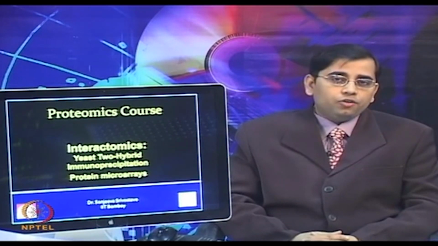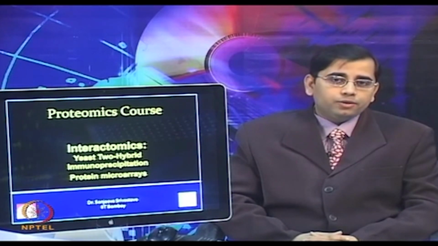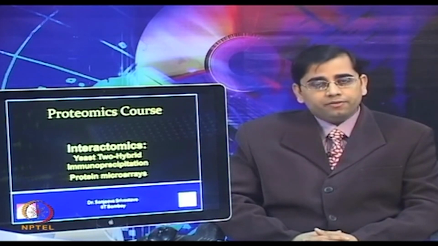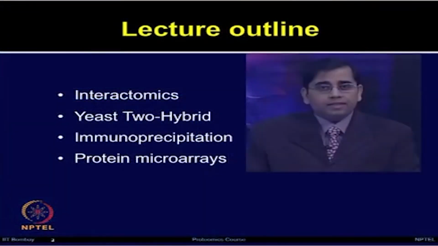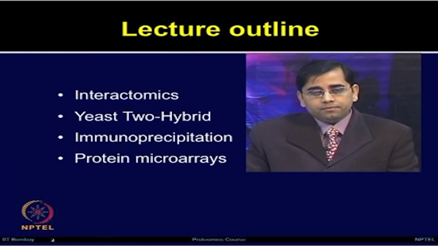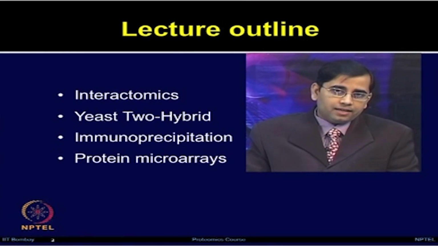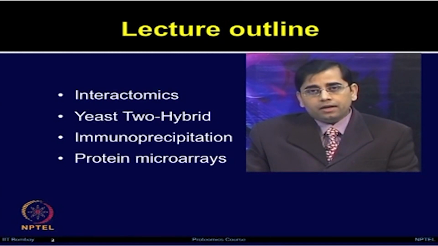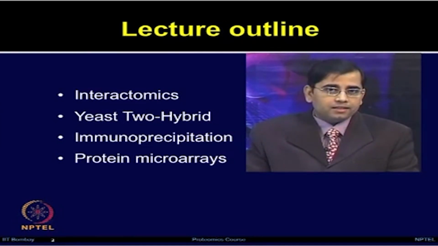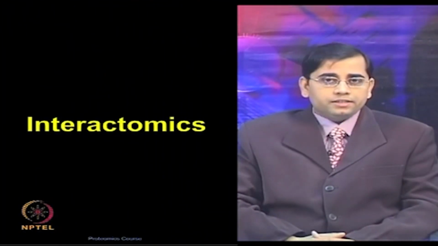A detailed understanding of protein interactions provides an opportunity to understand protein functional behavior. So, in today's lecture, we will discuss what interactomics is, different ways of studying interactions such as yeast two-hybrid, immunoprecipitation, and then we will move on to high-throughput approaches such as protein microarrays. So, let us first start with interactomics.